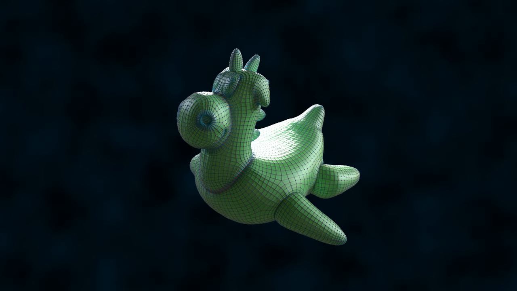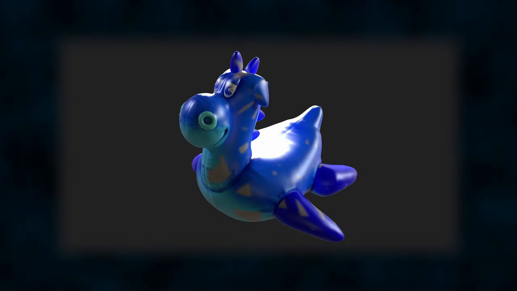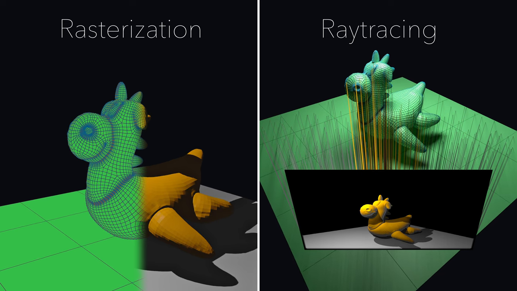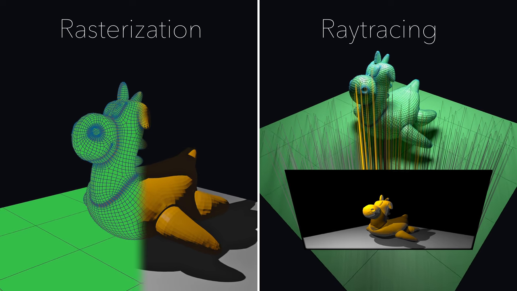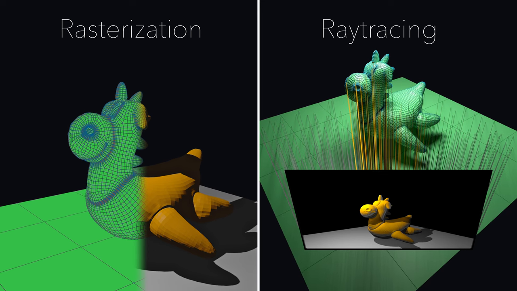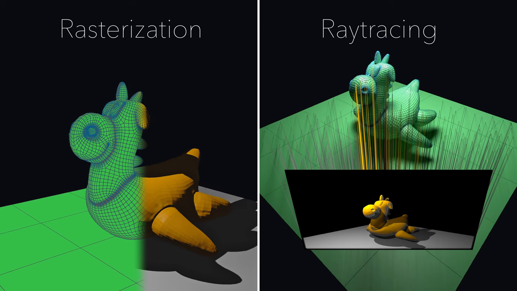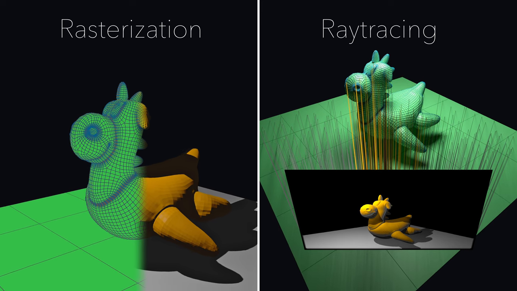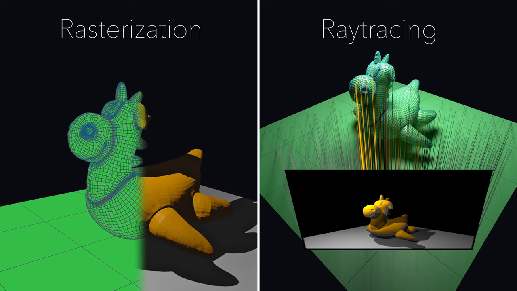Now that we know how to create polygonal models, let's shift our focus to rendering them. Rendering is the process of transforming our 3D models into 2D images. There are two primary classes of rendering methods we use nowadays: rasterization-based and ray tracing-based. They both take in a description of a virtual scene and output a 2D picture. Rasterization is exceptionally fast, which is ideal for games and real-time applications. However, it can't accurately replicate how light interacts in the real world. On the other hand, ray-based methods can simulate light quite accurately, so we use them to create images indistinguishable from reality, but the trade-off is that they are much slower.